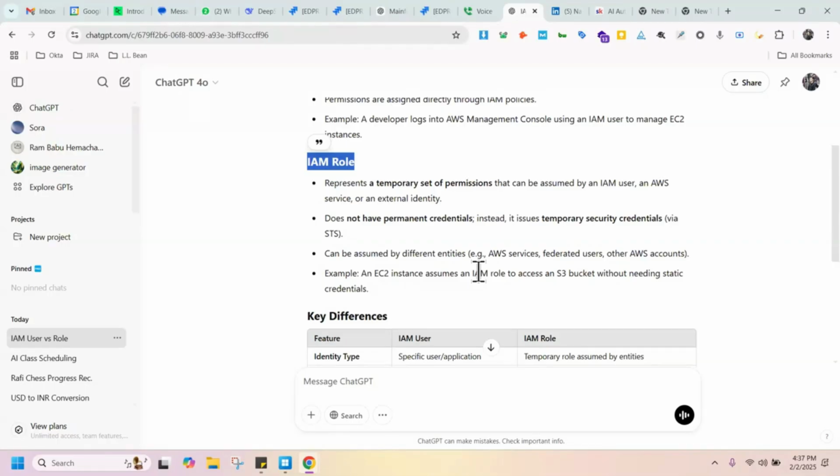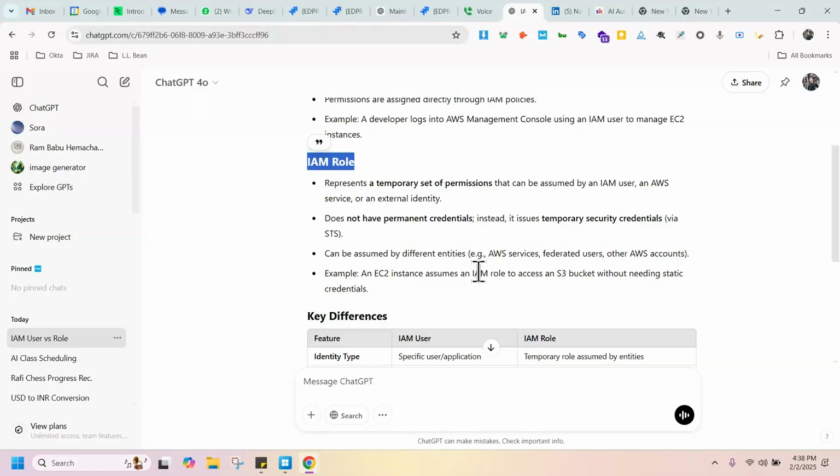So whenever you are creating an IAM user, to give some access to the user you can just add policies directly to the user. But a role is created particularly for AWS services that want to communicate with each other. If you see the example in IAM role, it says when an EC2 instance wants to communicate with an S3 bucket, then you need to make a role.